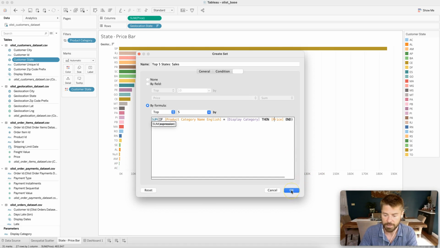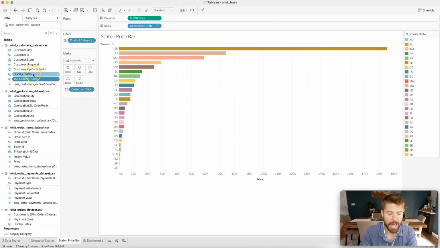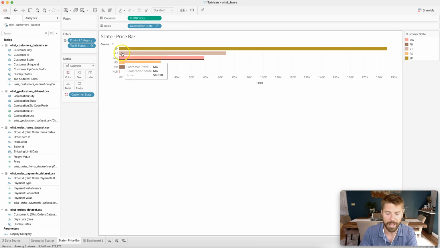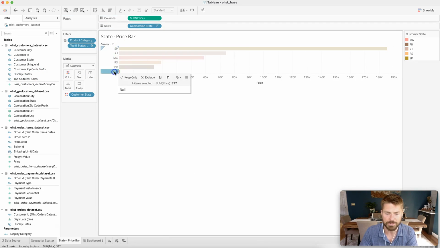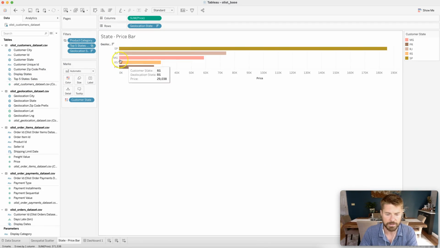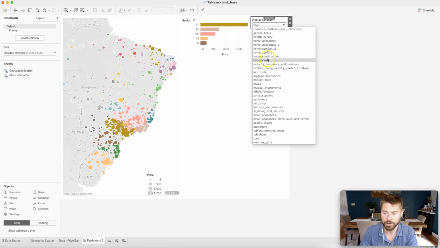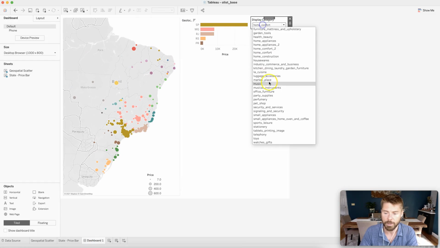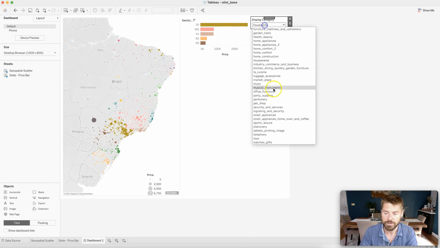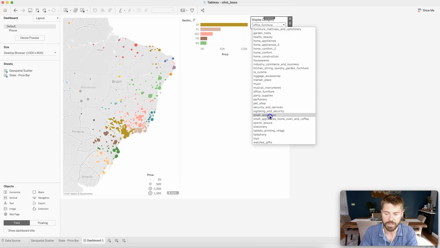So let's hit OK. And then to activate this thing, we want to drag it into filters. And so notice now that I have 5, and I'm going to exclude the null. It's not worth it. And notice that adds another filter. But I am always going to have 5 here. And this is really handy, because over here, whether I go to toys or home and comfort or housewares or office furniture, it doesn't matter.